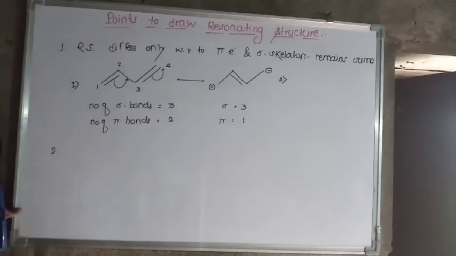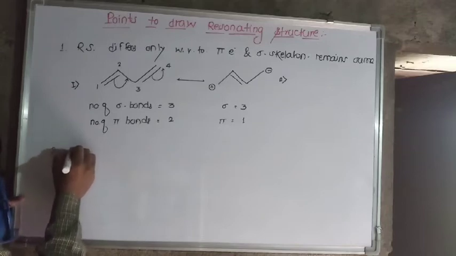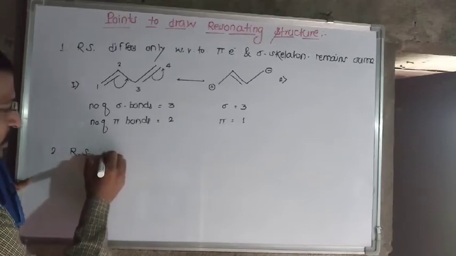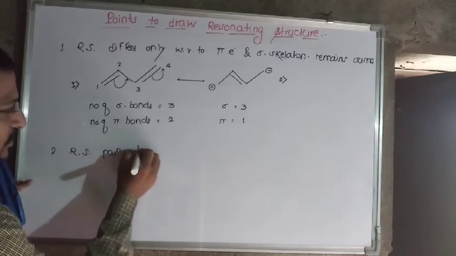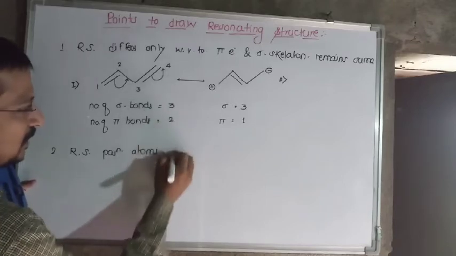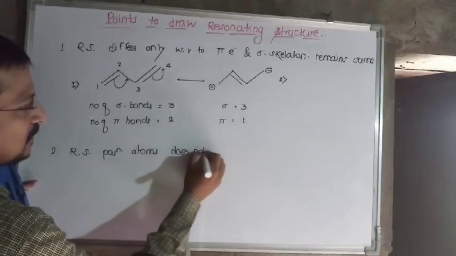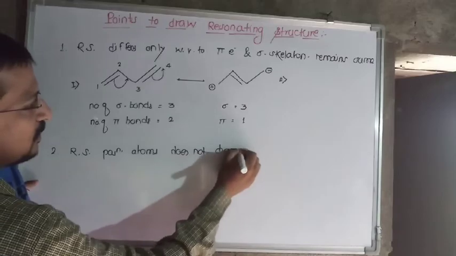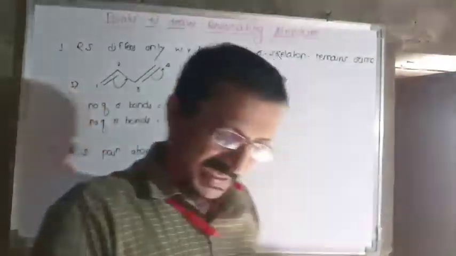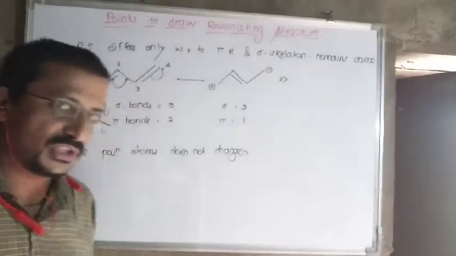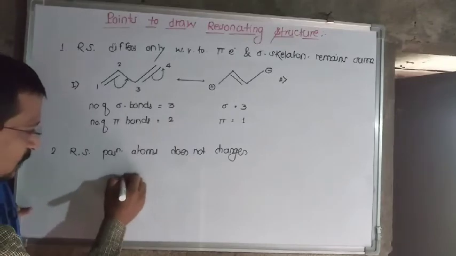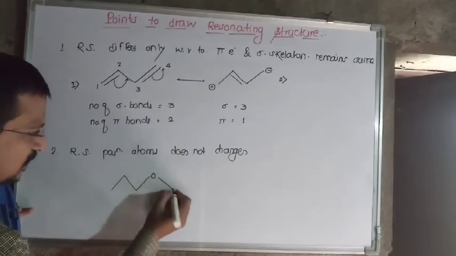Second point, that is, in all resonating structures the position of atoms does not change. जेवढे रेझोनेटिंग स्ट्रक्चर्स असतील त्या सगळ्या रेझोनेटिंग स्ट्रक्चरमध्ये त्या ॲटम्स मॉलिक्युल्समध्ये असणाऱ्या ॲटम्सची पोझिशन आहे त्या पोझिशनमध्ये बदल होणार नाही आहे. तर हेच एक्झाम्पल जर कंटिन्यू केलं, सपोज like this, or any other example, suppose like this.